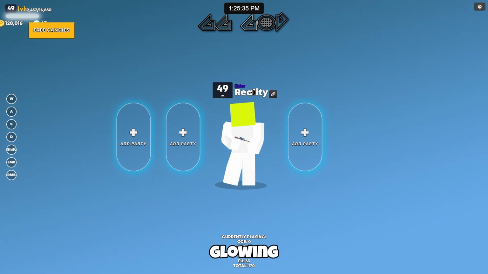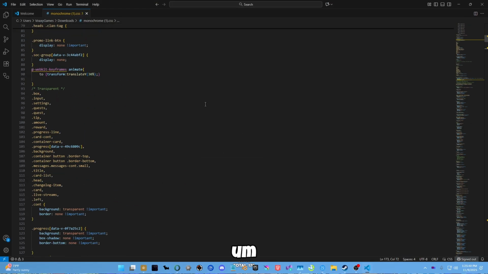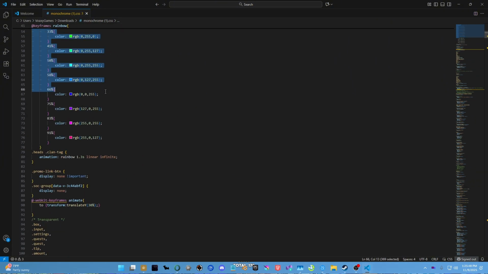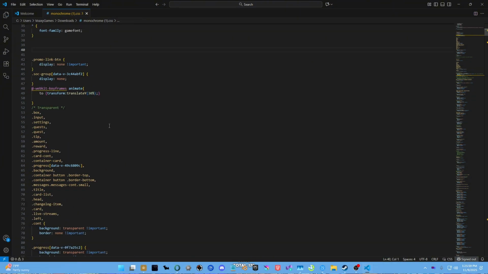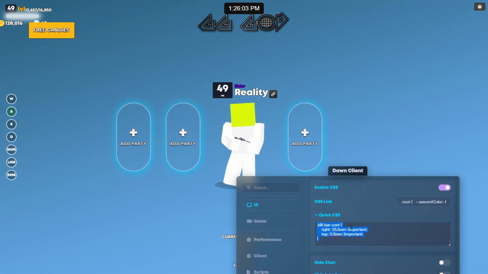If you do not want this glowing effect, you can go to the CSS that you did, the one I did before, you can just delete all this right here. And then just importing it.